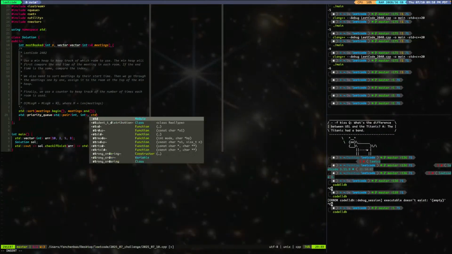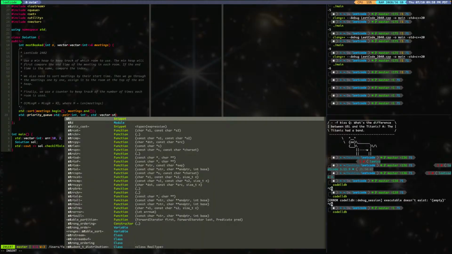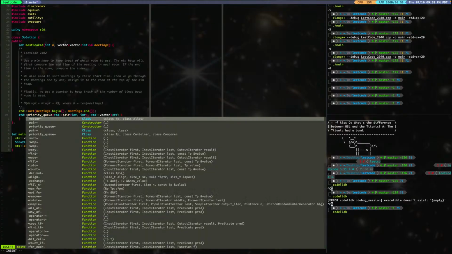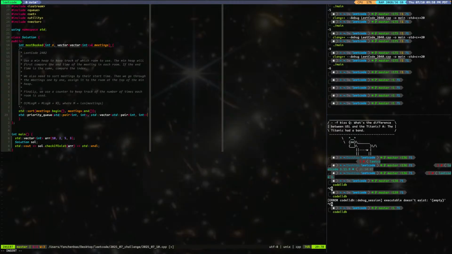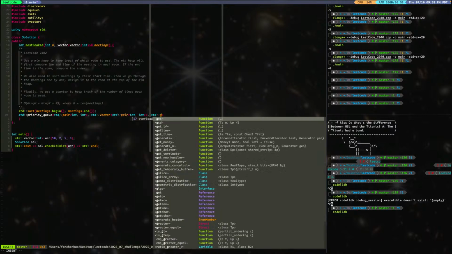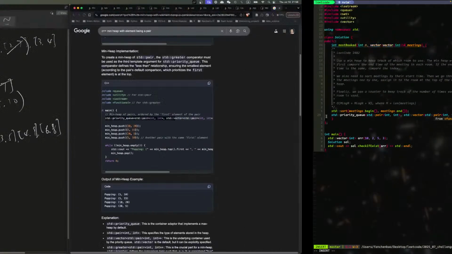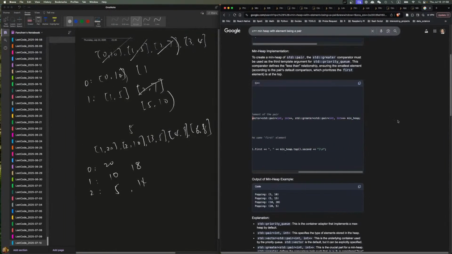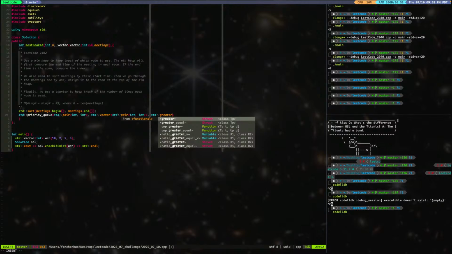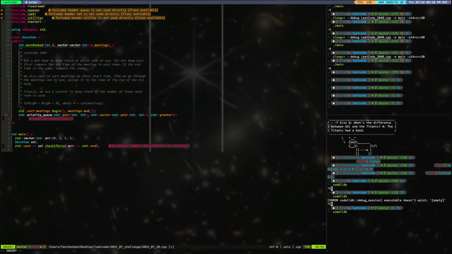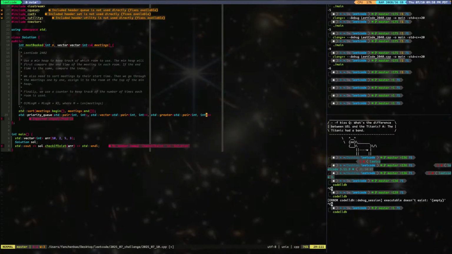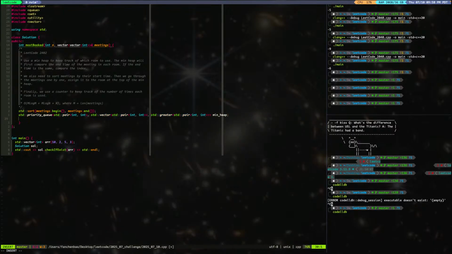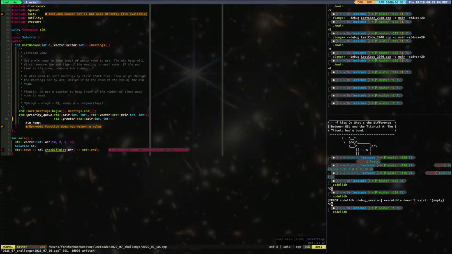Yeah, a vector of std pair int, and std greater, right? Because they're using greater to make it a min heap, but we have to put the thing as well. So greater pair int main heap. Okay, so that's the setup.